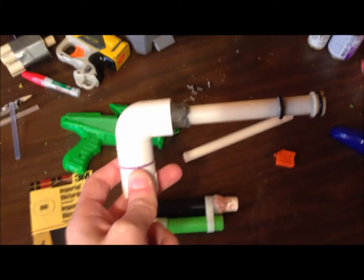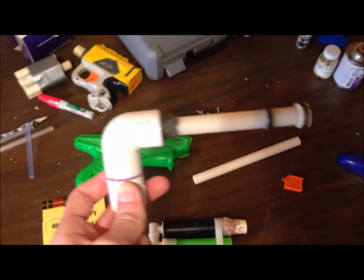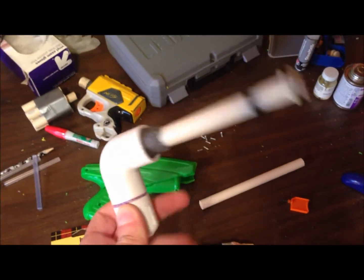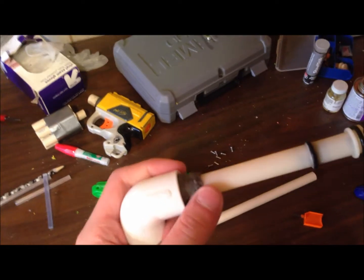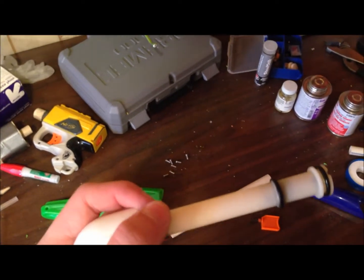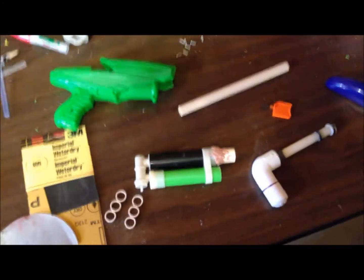Sorry about that guys, it just cut off on me. I made it so the e-tape in here fits like a pipe just perfectly, and then I'm going to paint this and put some bondo around it to see what's on there — and this will be my new pump. I might put it in a painting scene or not, but that's what I'm doing next.